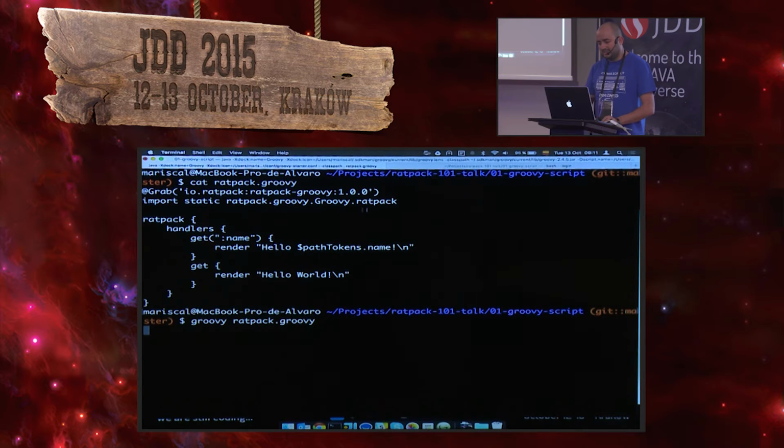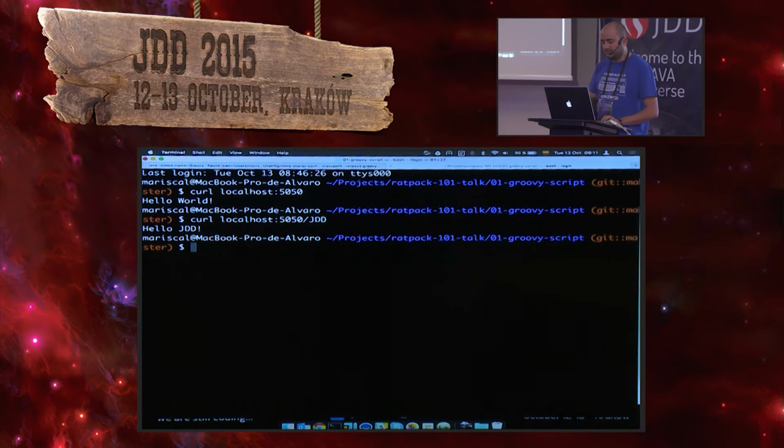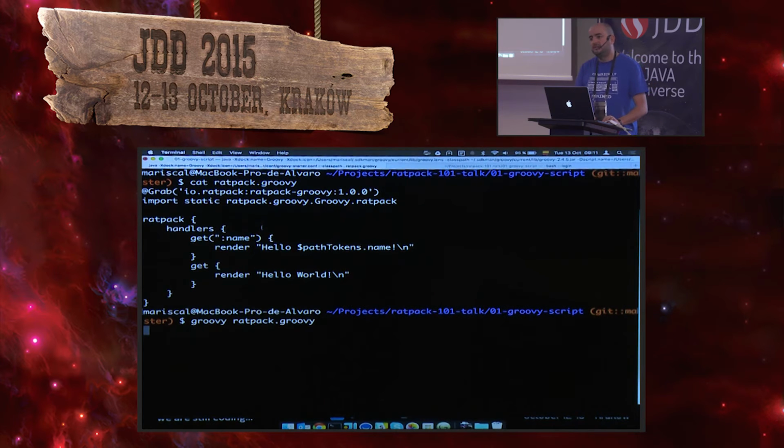So basically, I can say this one, and I get the string I pass. This is the most simple handler definition. We will explore that later on. I'm defining this so whenever I have something here, I'm capturing that as a variable, and I use the variable later on. Otherwise, when I don't have anything, just hello world.